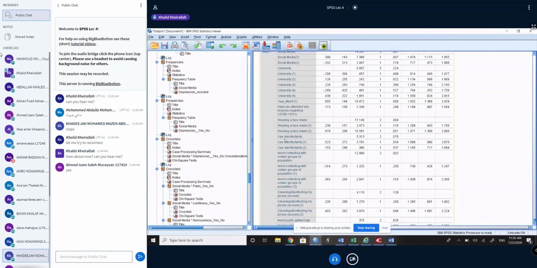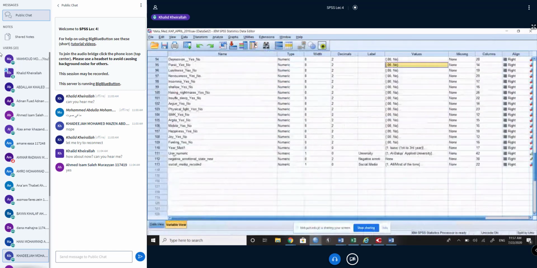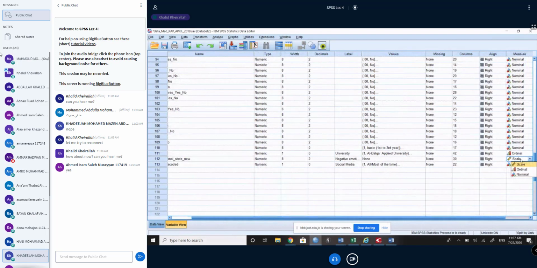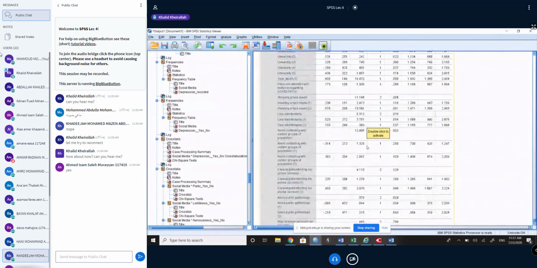Okay, we have something else that's called linear regression analysis. Linear regression analysis is used when the outcome variable is not yes or no, not 1, 2, 3. It's continuous, like when we are assessing age, or, what was it, the mental health state, the negative emotional state. We said this is a variable that we measure on a scale, and this is going to be a continuous variable.